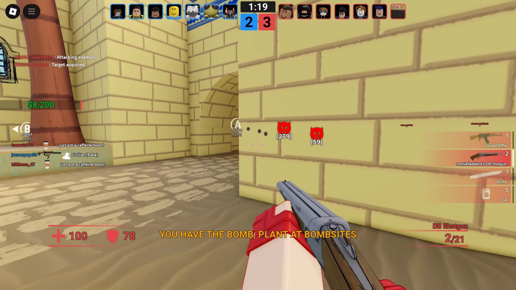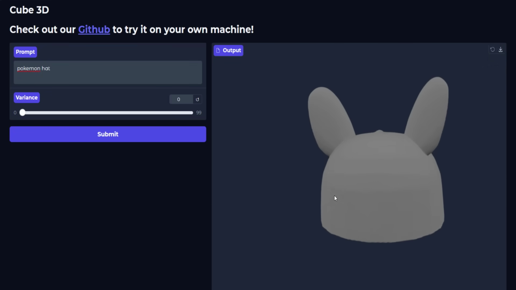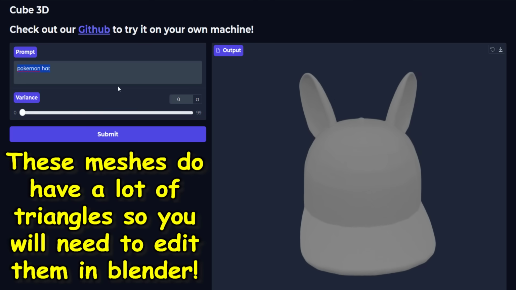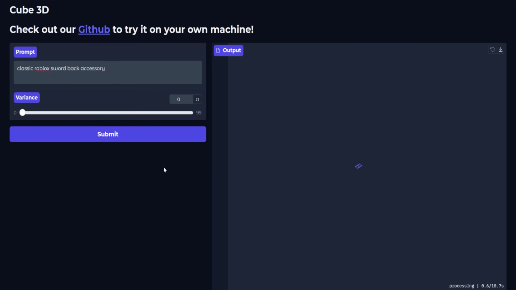You can make bundles, you can make accessories. Look at this, I typed in Pokemon hat and it made a Pikachu ears cap, which I'm not gonna lie, is kind of cool. That's not too bad. Maybe this thing is way better with accessories than it is character bundles. I mean, that would make sense. Let's try classic Roblox sword back accessory. Oh god, this is gonna turn into a disaster.